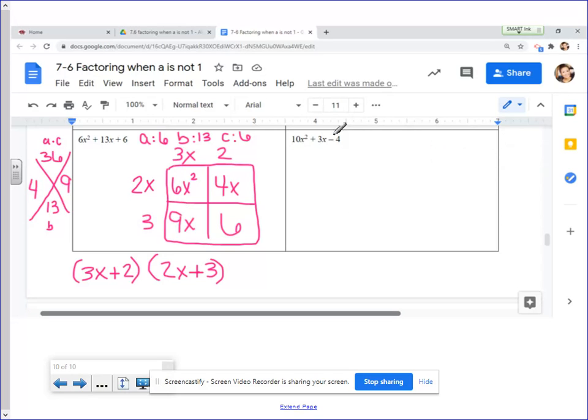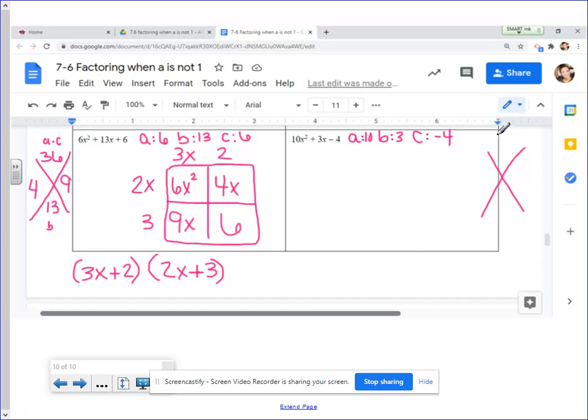You'll still do the X factor method. You'll still write down what A is, what B is, and what C is. You honestly don't have to write down A, B, and C. Once you know where they're at, you can kind of skip this part. It's just, for now, I'm just showing you what they are. Make sure you make C a -4 because that sign attaches to it.